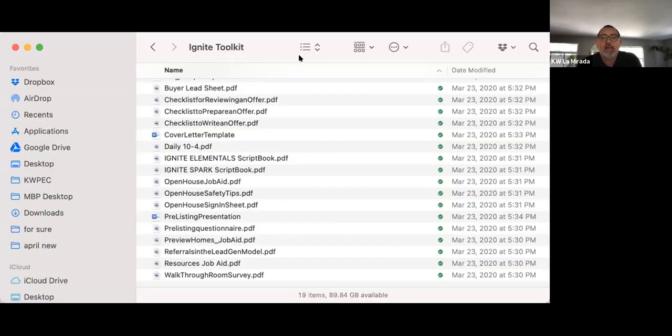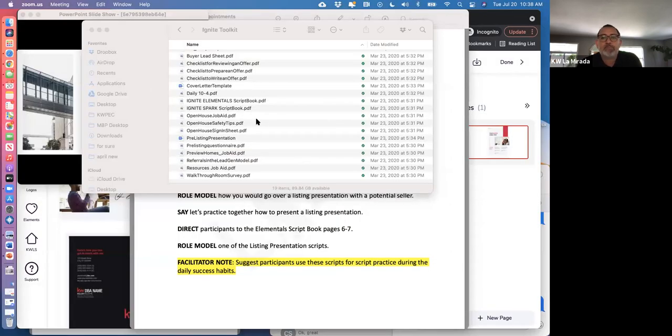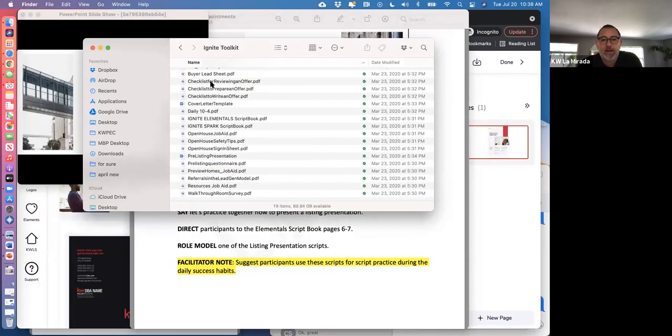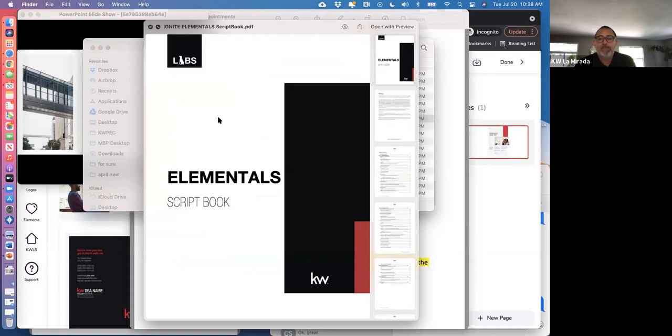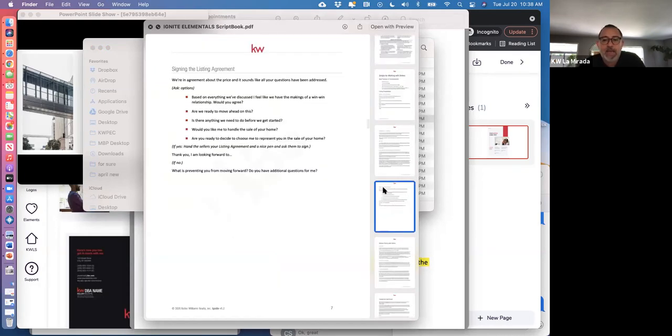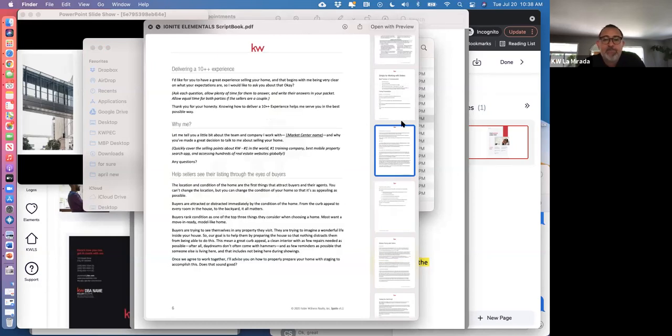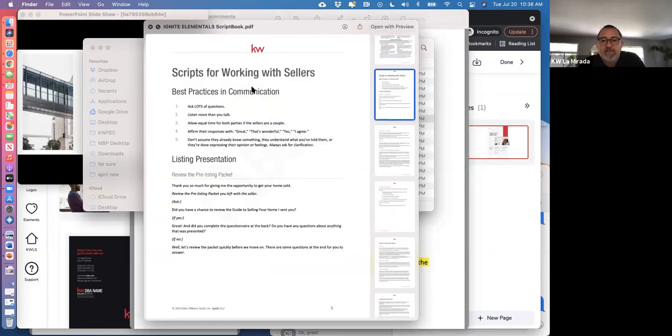Here's our Ignite toolkit, right? Inside the Ignite toolkit is Ignite Elemental's script book. Here's where all the scripts exist. If you scroll down to pages 5, 6, and 7, this is going to be your scripting for working with sellers.